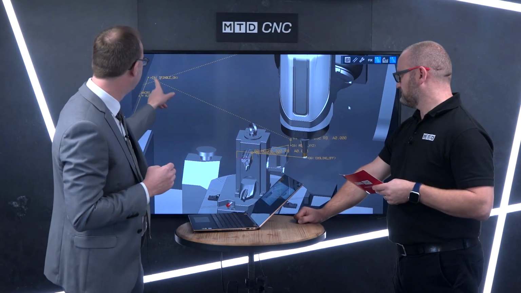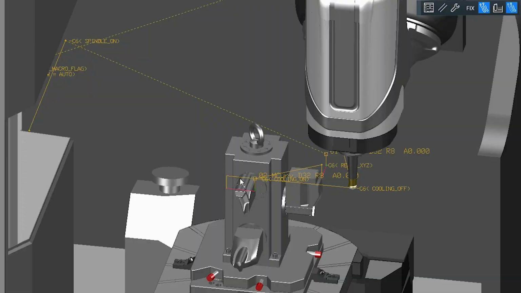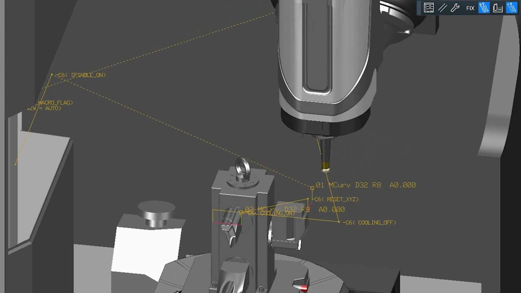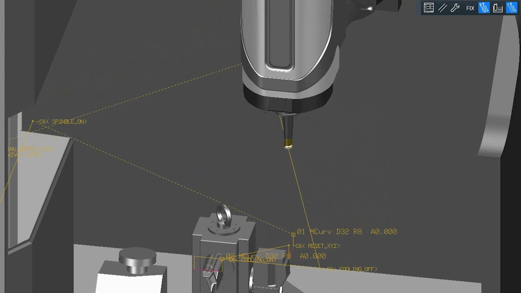Okay, now and as you can see here, you can see the macros now have been flagged up on the machine, so we can see where the machine is going to move to in reality, and that's what you will get. Okay, so when we come in and do this, we take all of those macros, we embed them into the software, and the software then for the virtual machine and the post-processor talk to each other, they're linked, so we know that the simulation is good.